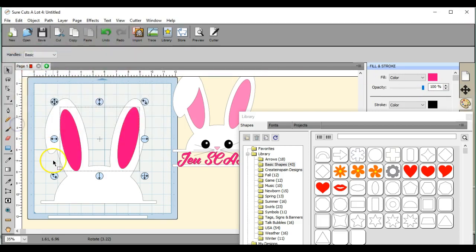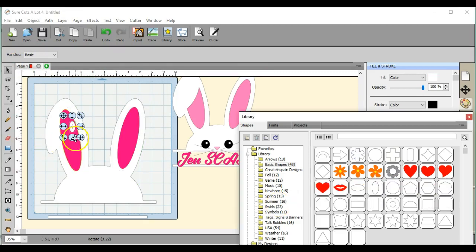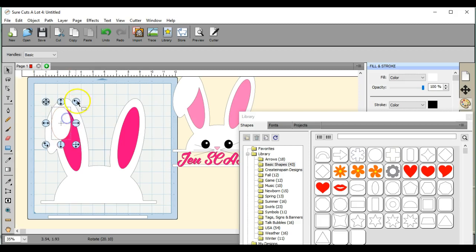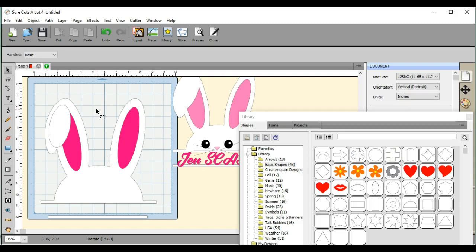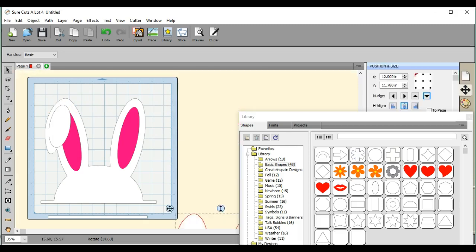to pink. Okay, but I need to have this cut off because the ears flopped over. So what we're going to do is grab this one, and oops, let me return that. I forgot I have to fatten it up a little bit first. And we're going to try to get it to mimic that flopped over part of the ear. So let me see if I have it big enough yet. Nope. Does that look about right? Nope. Still need to come down a little bit more. That looks good.